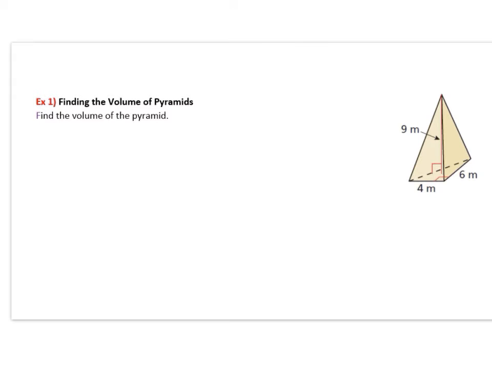Alright, so let's use this new formula to find the volume of the following pyramid. So let's start by writing out our formula. Alright, so we know it's capital V equals 1/3 times area of base times height of the pyramid. So that capital B standing for the area of the base means we need to figure out the area of the base. Since our base is in the shape of a triangle, that means we need to use the area of a triangle formula, so 1/2 times little b times little h.